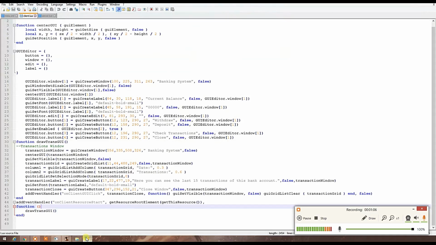I have already done the GUI using the GUI creator, and we have also done a transaction window. So now let's start with our first function, which will be, like always, show and hide. Add event, show hide, which will switch the interface for us.